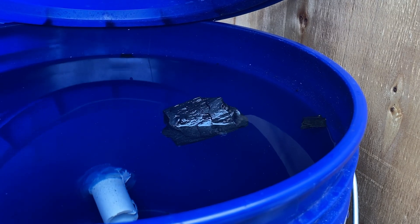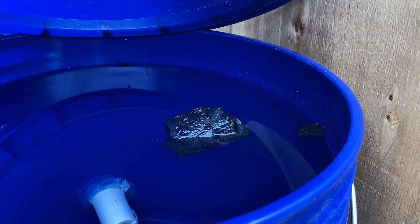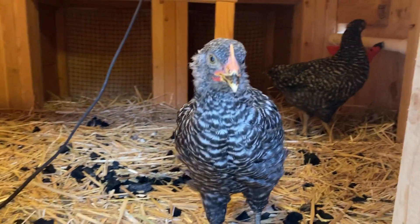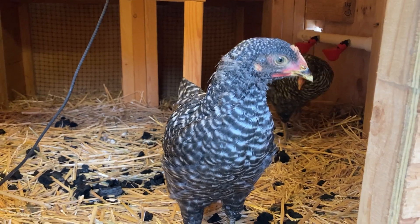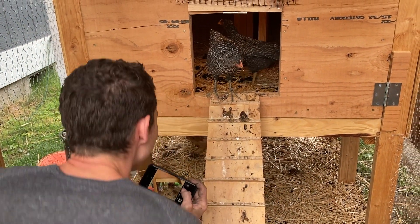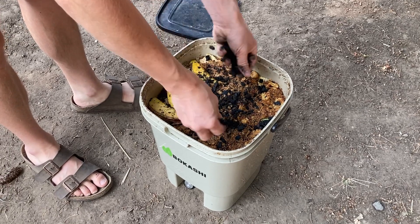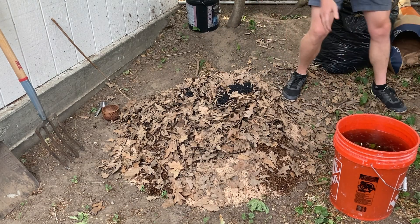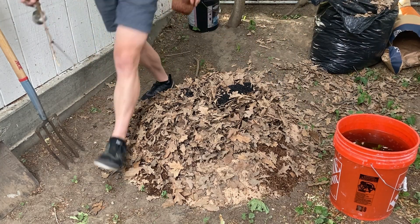I personally really like the smell of fresh worm castings, but some people struggle with that. Beyond these two main uses, we also use activated charcoal in a variety of other ways. We use large chunks as water filters for our chickens' watering system — these chunks soak up algae and other biology present in the water. We also use it as chicken bedding, since it is completely made of carbon and soaks up nitrogen from the chickens' poop, helping to control odors. We also give chickens access to consume it; chickens are largely intuitive eaters, so they won't overdo it, and a little can really help control gut imbalances or bacterial overgrowths. Outside of chickens, we use charcoal in our bokashi buckets to help soak up excess moisture, and we incorporate charcoal in IMO3 and IMO4 production. You can also add natural liquid fertilizers, LAB, and other Korean natural farming amendments to charcoal with a little molasses or brown sugar as microbe food — just let it sit for about a month until the charcoal has soaked up most of the liquid, then apply it directly to your soil.